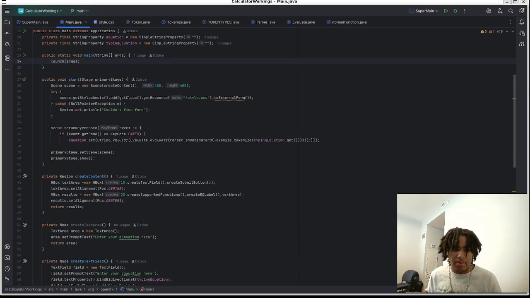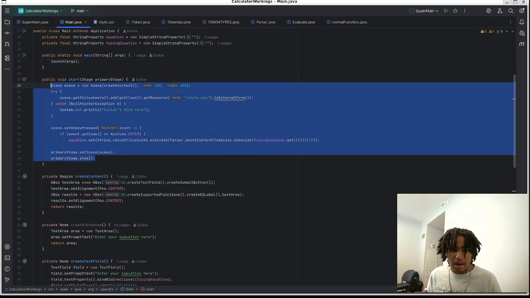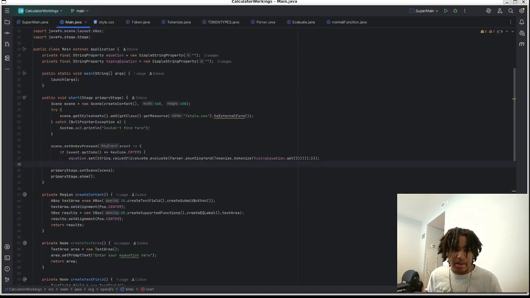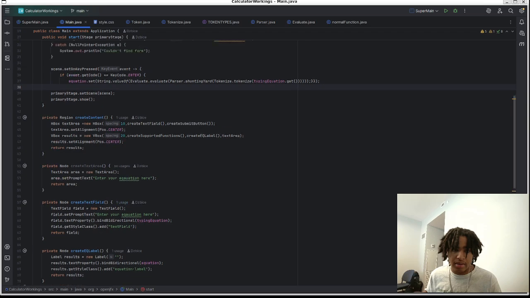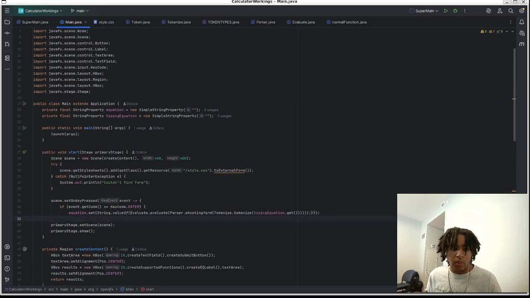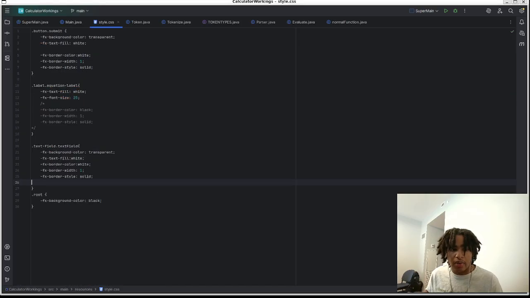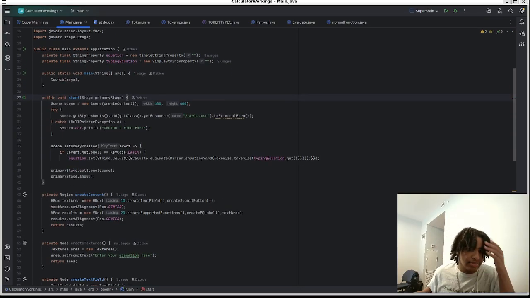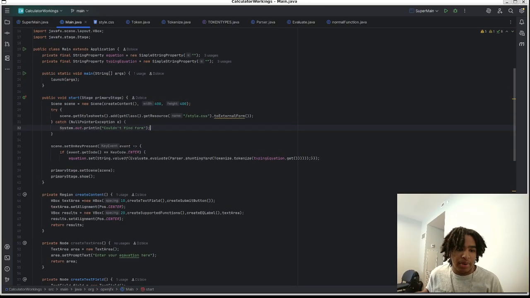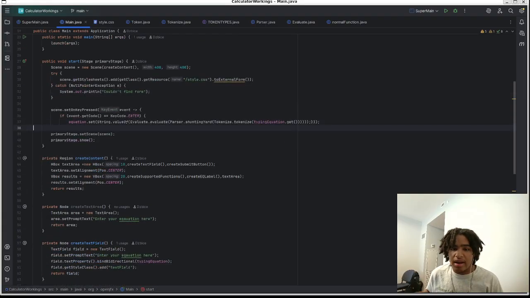So basically, the meat of the building stuff is right here. The way I did it is we have functions to create the things I'm using. So we have our scene. We attempt to get the CSS, which is how this thing is styled, cascading style sheets. If it doesn't, then womp womp. I set it so that this is a function.